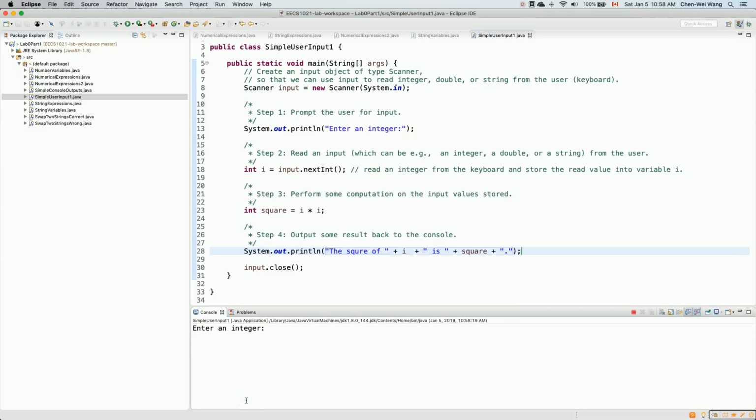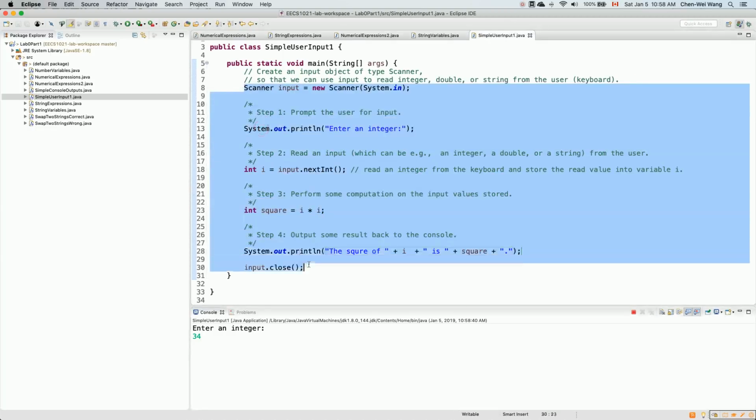Okay, so enter an integer. So now let's say for example 3 and then hit enter, the square of 3 is 9, right? It looks like an interesting application already, much more interesting than simply printing literal values into the console. Now, without changing the program, if I simply re-execute it and say 34, for example, a different number, you can see the program itself has no knowledge about what the user might enter. The user is completely free to enter any number they like.